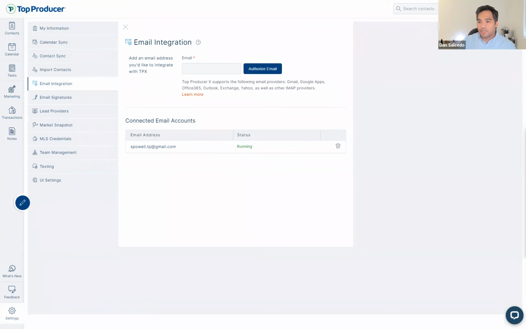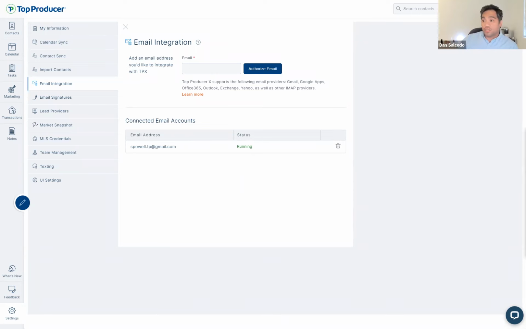Another question here from Denise. Our main goal for upgrading from our previous version 8i to this new version Top Producer X is that emails can only be sent to a certain number of contacts at a time. If we upgrade or start using X, will it fix that issue? And my answer to that is that our previous version 8i had a limit of 1,000 sent per day. The new version, it could be less or more. It does depend on who your email provider is for that email account that you link. So for example, for Gmail, from what I've seen last time, their max is 2,000 per send, but it does depend on who your email provider is. So you might have to ask that email provider.